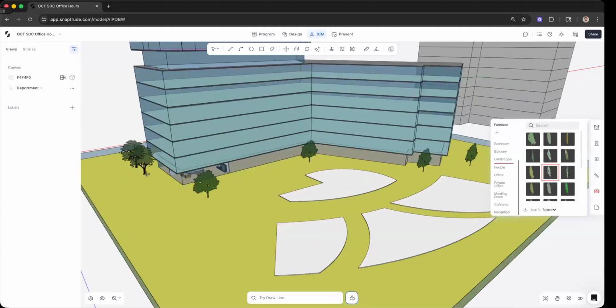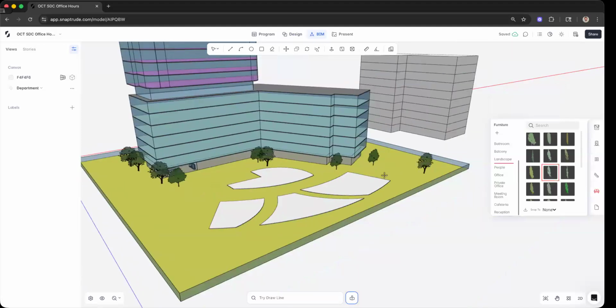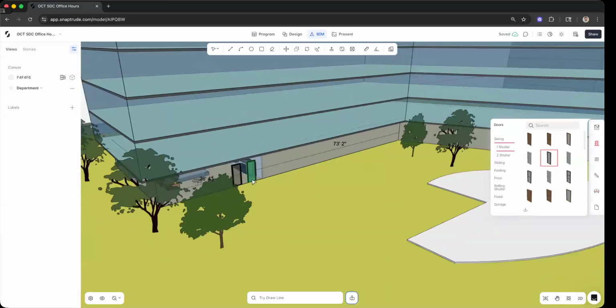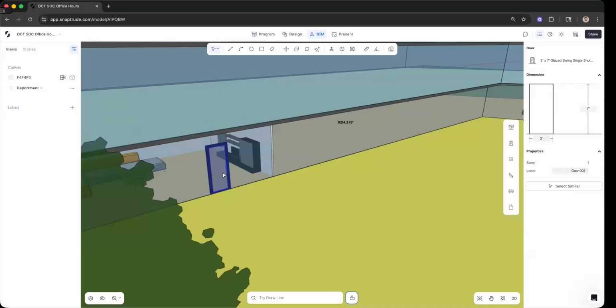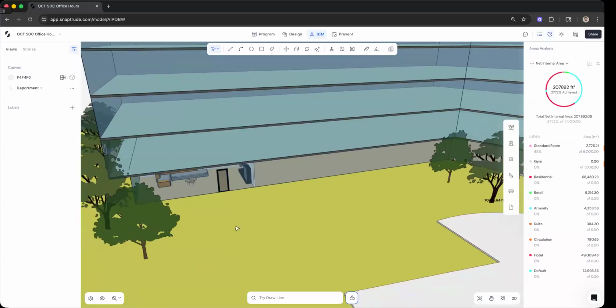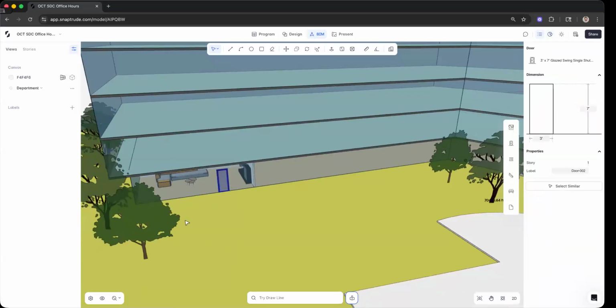For furniture, I would look at my windows. Is there a specific furniture type you're curious about? Within the furniture, there's several points that you can start to adjust. Oh, I see. So you're asking about the sofa. Yeah, the sofa is not going to be like a parametric object or like a Revit family. You think of it like a fixed object, especially when it comes to sofas. If you do have preferences for models that you want to import and bring in, you could certainly bring those in as separate imports as well.